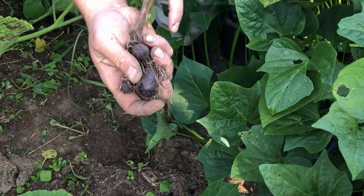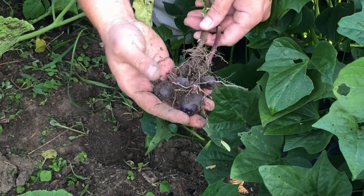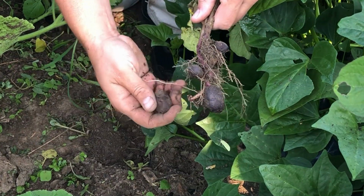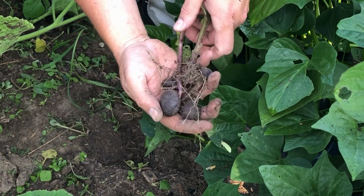This will be the extent of our potato harvest from the community garden. A volunteer potato with a couple of magic mollies on here. These are purple magic molly potatoes.